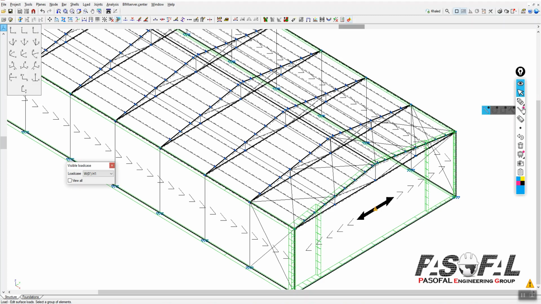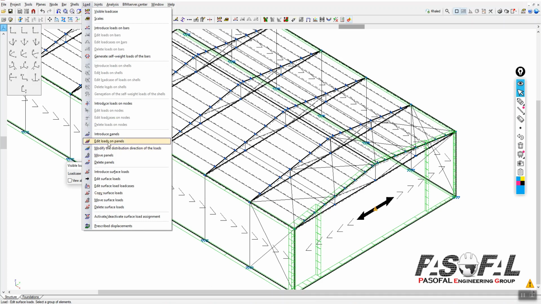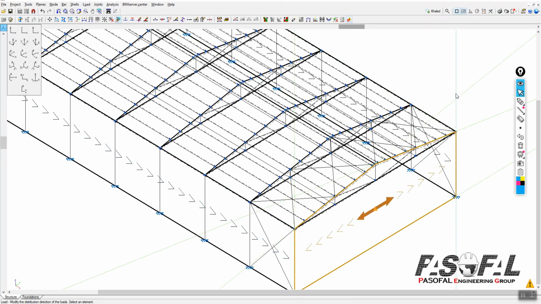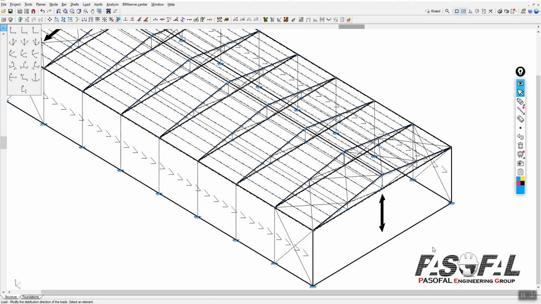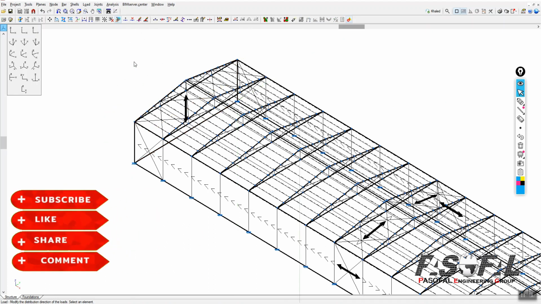So for this, I can simply change the direction of the load in this manner. But I will also show you, there is no effect on these columns. Which means the columns will take the load and you don't need to worry about it. So I will go to load, and then here I have the modify the distribution direction of the load. From here I will select this one, and then you need to select this vertical reference line. Click on this, and then here I have this. Similarly here, I will go to this panel, select this one, and again select the vertical reference line. Select on this and this.